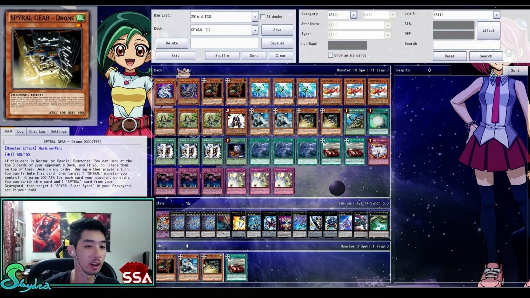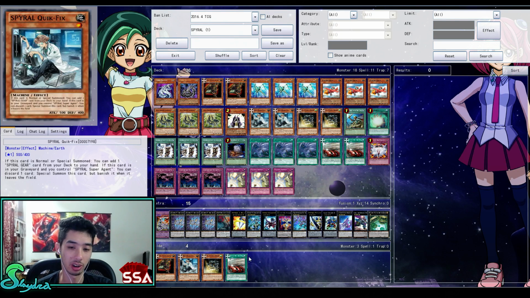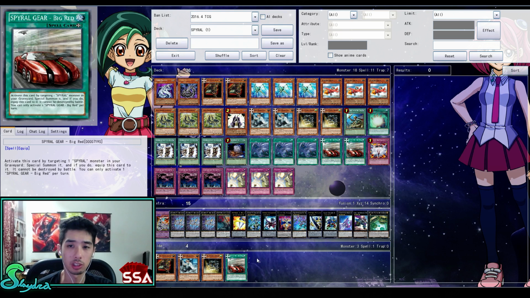And then with Drone, he's the one that boosts up the attack. So like I said, there's only 3 monsters right now and then 1 equip card. So this is Big Red. You activate this card by targeting a Spiral monster in your graveyard, special summon it, and if you do, equip this card to it. It cannot be destroyed by battle, and you can only activate 1 of them per turn.